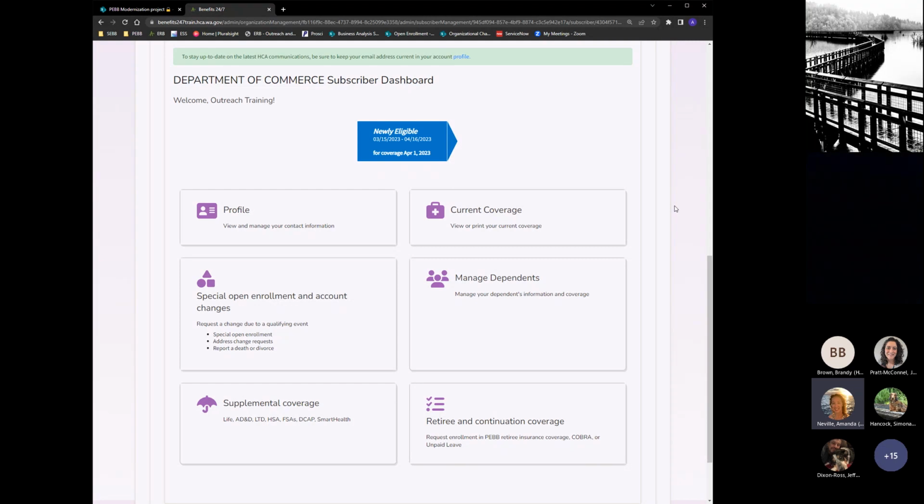If I remember correctly, if you were to leave prior to saving that dependent, the dependent won't be saved, and you'd come back in and have to re-add them. But basically, each of those pages is a checkpoint, like the dependents and the document upload. If you save each of those sections, then the information has been saved. If you go all the way through and then go back in tomorrow and want to change your plans, all of that information will have been saved and you can just step through.